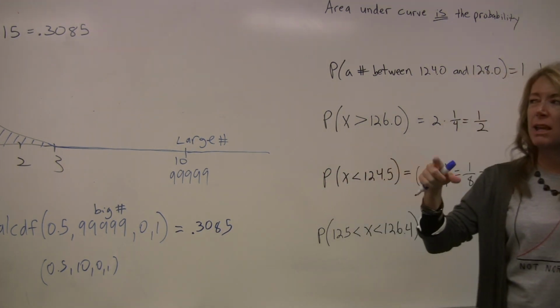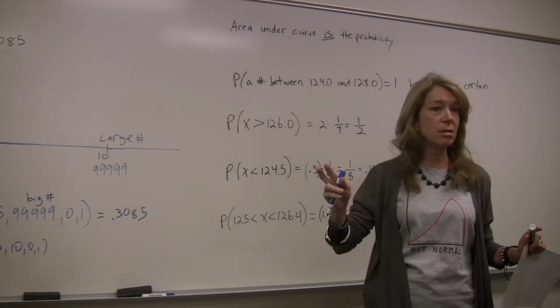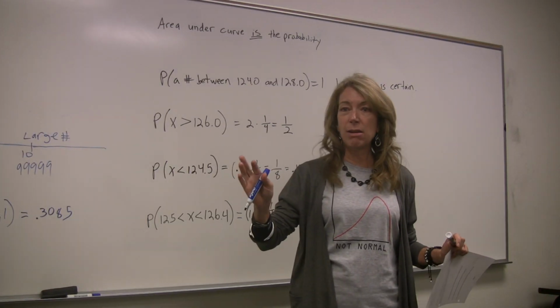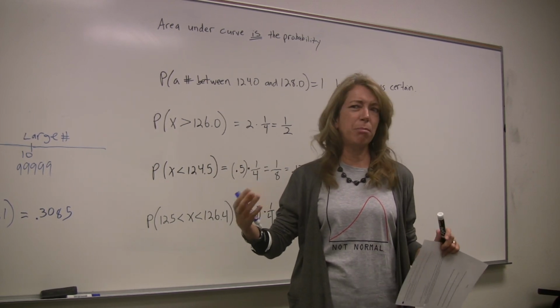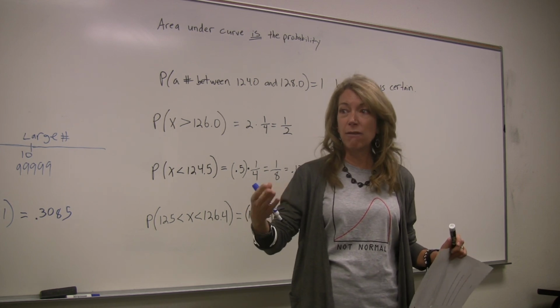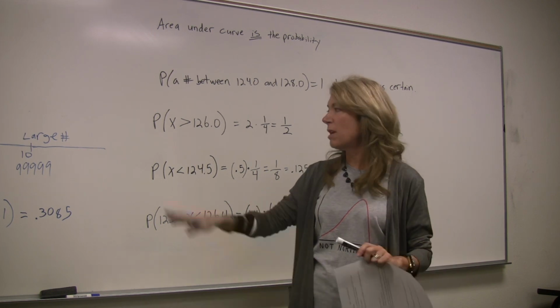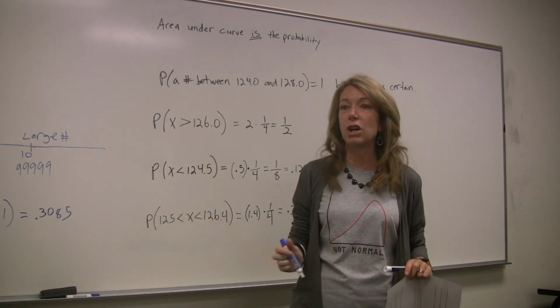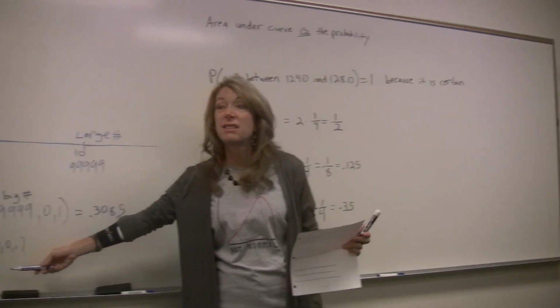The problem is once we get different means and standard deviations, the definition of big changes. If I'm going to tell you I'm going to give you a big raise, 1 cent isn't exactly big to you, right? But if you only make 1 cent and I give you 1 cent, that doubles your money, right? So it depends, it's all kind of relative. So you just want to pick some really huge number that's off your chart, wherever your chart might be. That's why I just picked a huge number. But technically in this case, 10 would have worked.